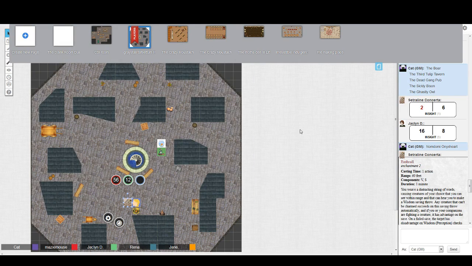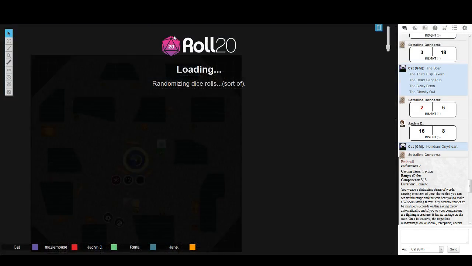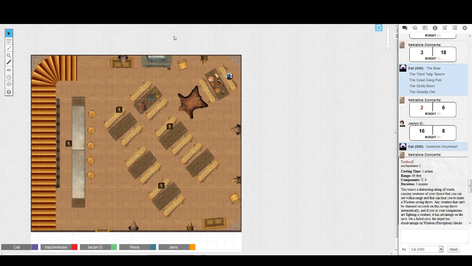So, should we go there now or go to the other places first? I guess we go there now. It might give us more time. We can always come back to finish going to all the taverns and stuff. Yeah. All right. So, got to make sure the tavern looks nice.